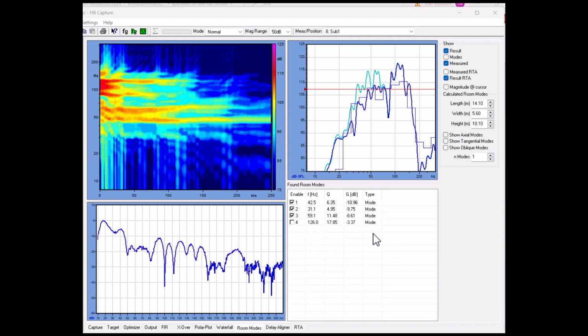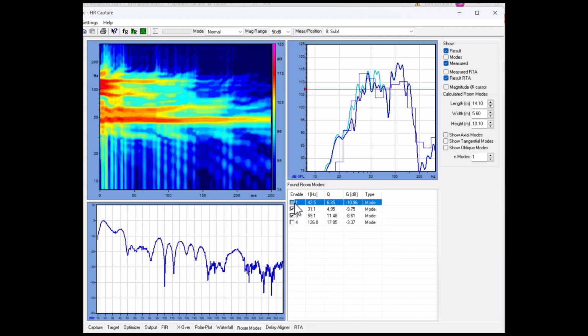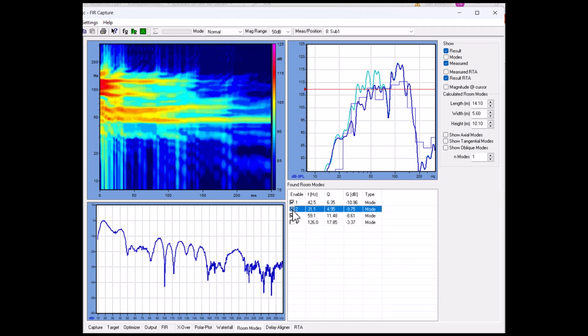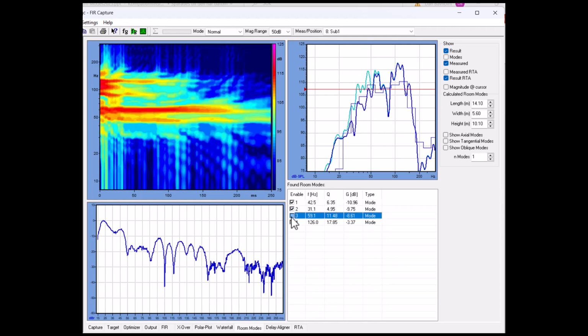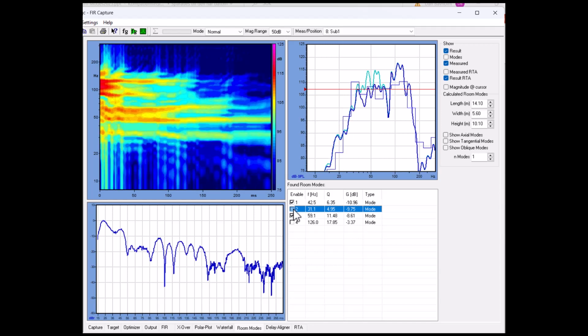You can edit these filters. You can see the effect of them by turning on and off like this, and you can see that, for example, this second filter doesn't do so much. Maybe it does more harm because it takes away the last hertz in your sub.